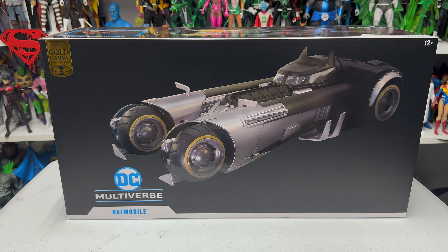It's been a rough year if you're a Batmobile collector, because there's just such an abundance of Batmobiles. We have the White Knight Batmobile, and I also just received the Tumbler, which I'll be reviewing shortly. There are also rumblings that more Batmobiles could be coming from McFarland Toys. I literally got this one a week and a half ago and the Tumbler showed up a couple of days ago — a lot of Batmobiles, but a great problem to have. The issue is where to put them all, but that's a me problem.